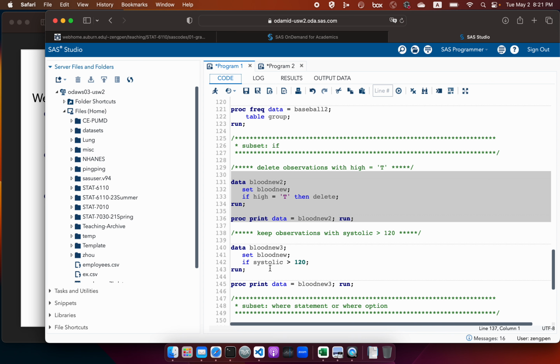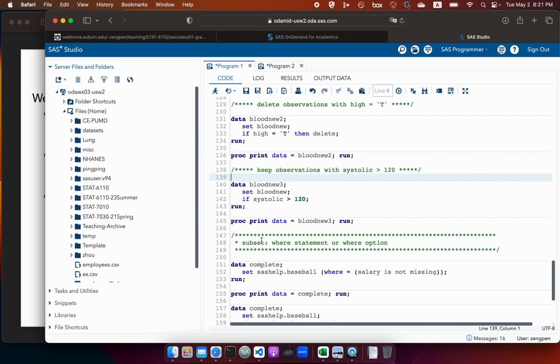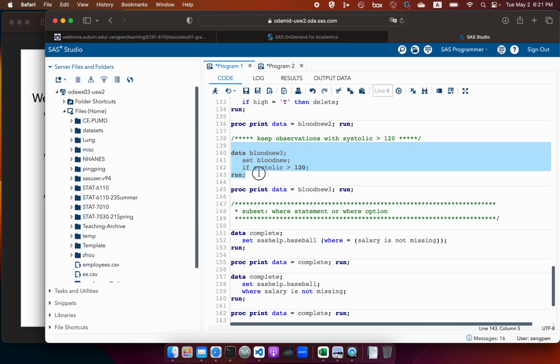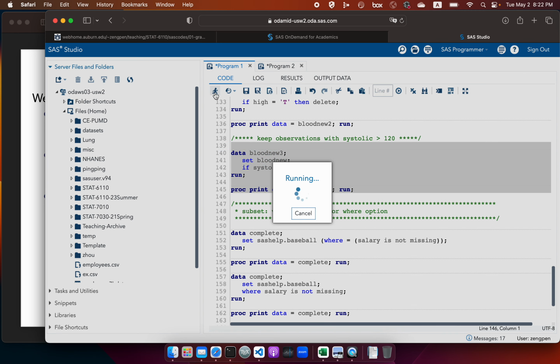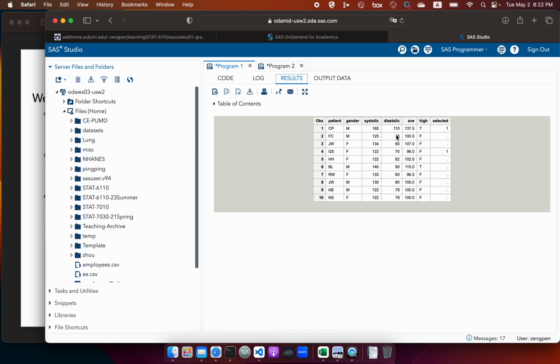The other one is basically we just want to keep observations if this condition is met. You just write the condition in the if statement. You can check that for all the resulting observations, the systolic is greater than 120.